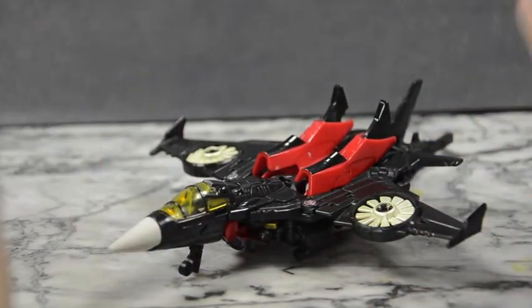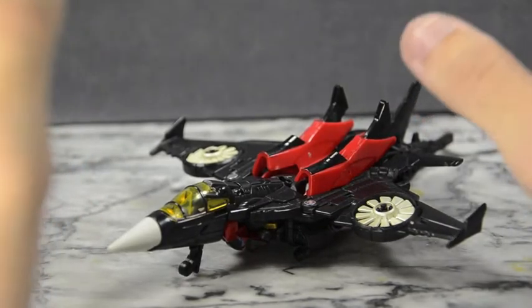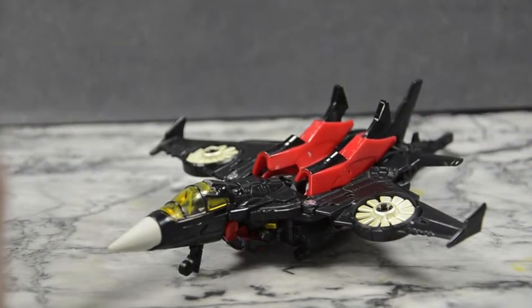So anyways, guys, I do definitely suggest you get this girl. It's a very amazing fembot. I can't wait to get Chromia and Arcee, just to pair them up together.